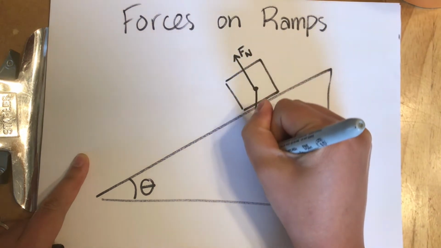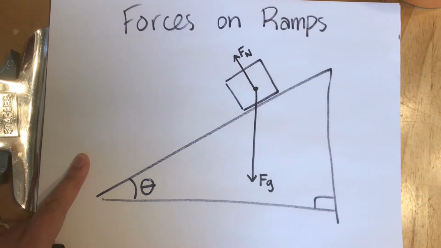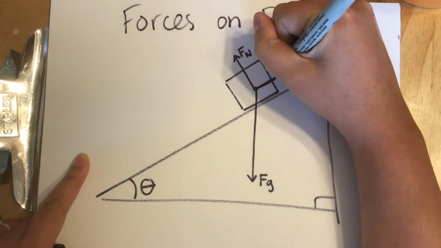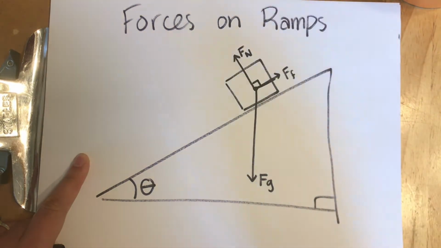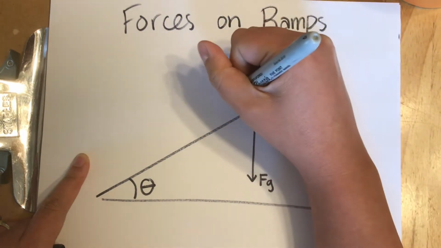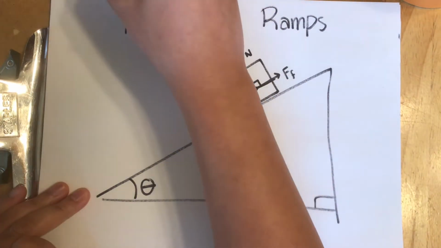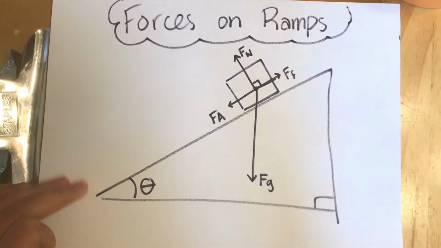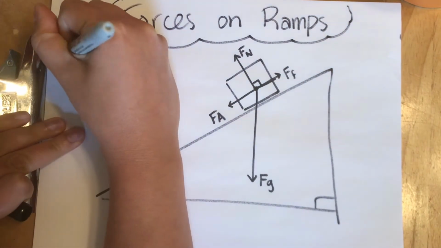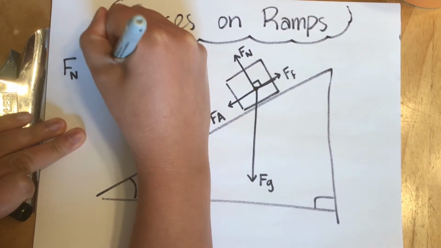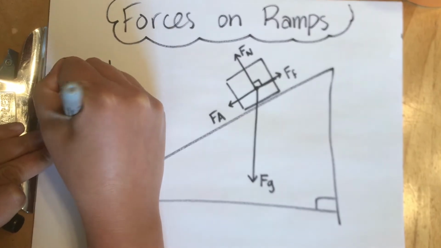Now, as you recall from our lessons drawing free body diagrams, forces on ramps include gravity, normal force, friction that prevents the solids from sliding past each other, and let's just say in this case that there's an applied force. Let's say we're moving out of our house and we're pushing a couch down a ramp.